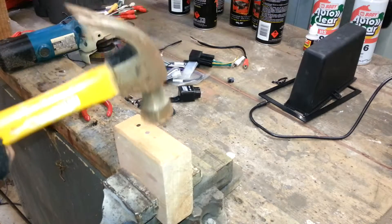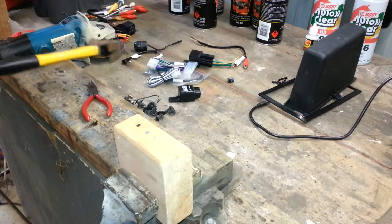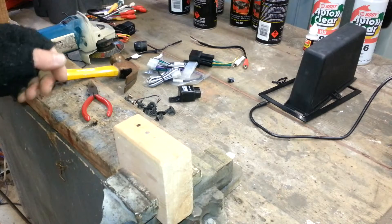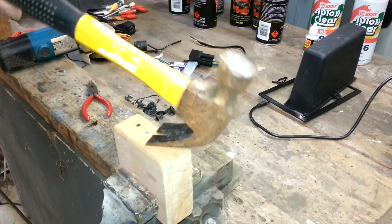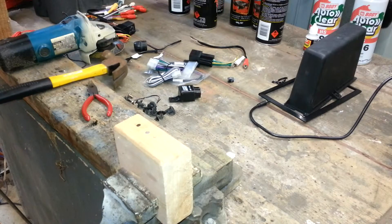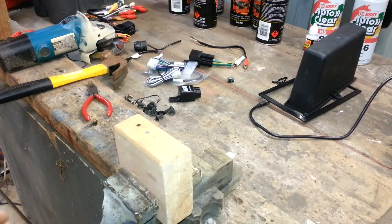It's more important to line it up and hit it straight down than to just smash it. If you hit it on an angle it's definitely going to bend. If it bends, don't try to straighten it — throw it away, because it's too weak and will likely bend again or get stuck in the wood. Best thing is to use your claw, pull it out, throw that nail in the bin. Hopefully this was helpful to some people.